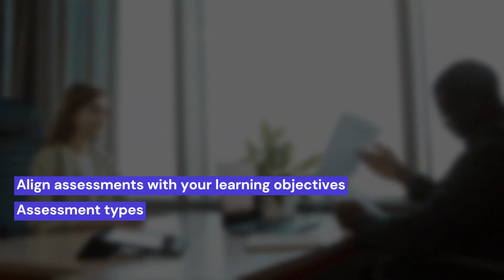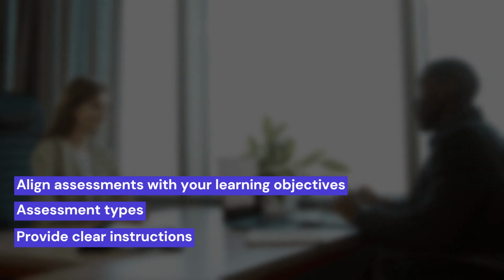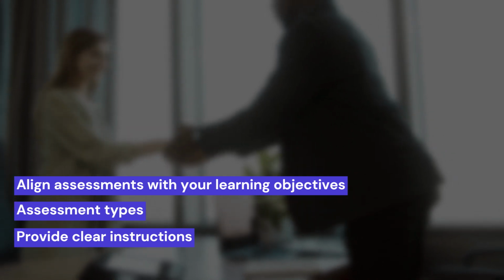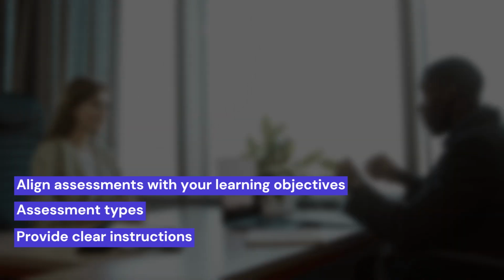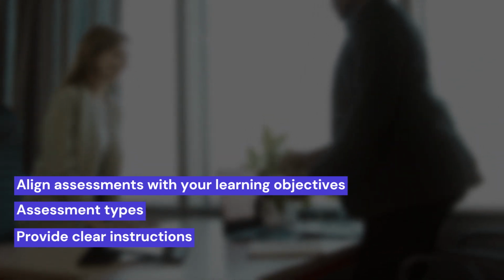Align assessments with your learning objectives. Make sure the assessments measure the key concepts and skills that you want learners to gain from your content. Use a variety of assessment types. Consider using multiple-choice questions, true/false questions, short answer questions, and other types of assessments to provide a comprehensive evaluation of learner understanding. Provide clear instructions. Ensure that learners understand what is expected of them and how the assessment will be graded. By including well-designed assessments in your content, you can ensure that learners are able to apply what they have learned and receive valuable feedback on their performance.